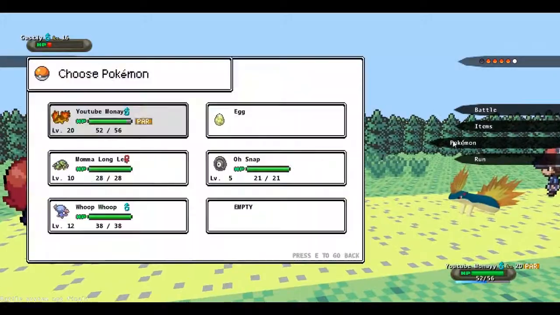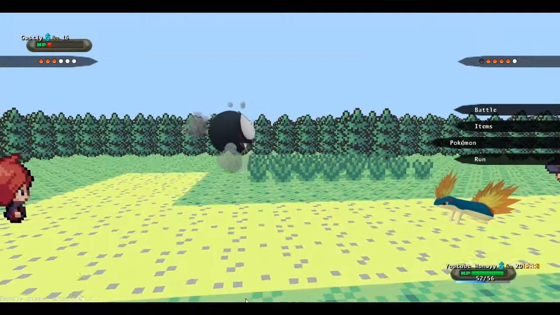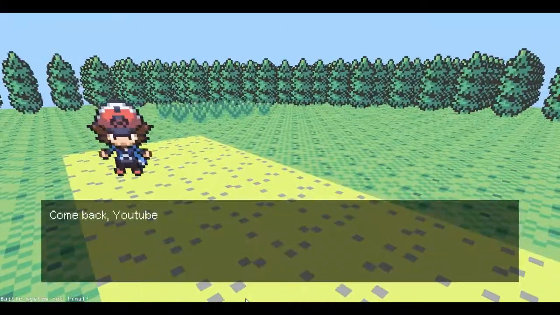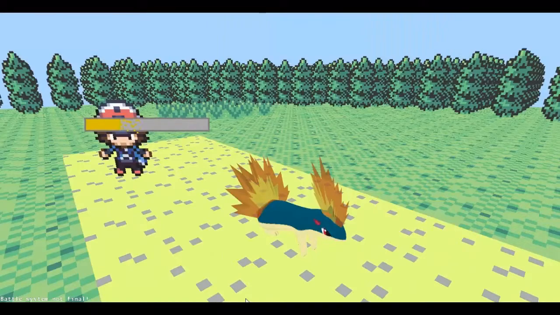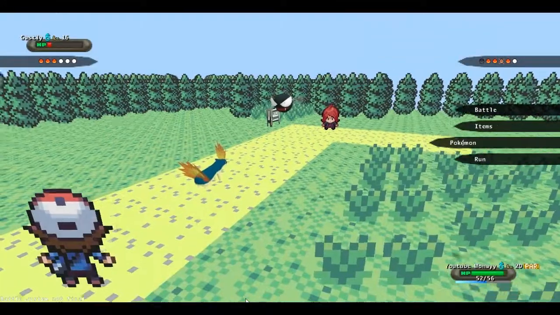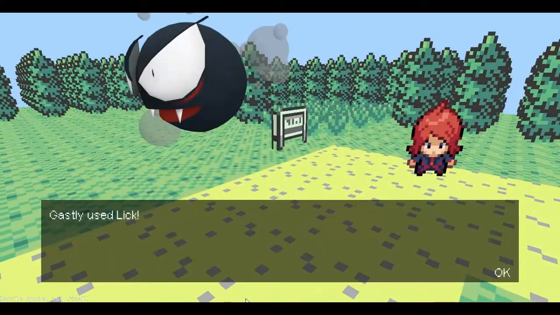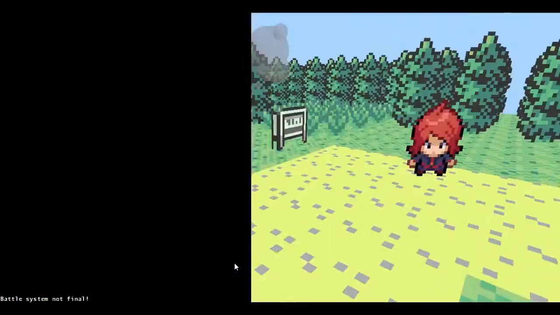What? Wait. No. I wish it would go based on your mouse. Come back. That's not Oh Snap. Damn it! That wasn't Oh Snap though. That was useless. Useless. Why? What you did, we paralyzed him. Good.